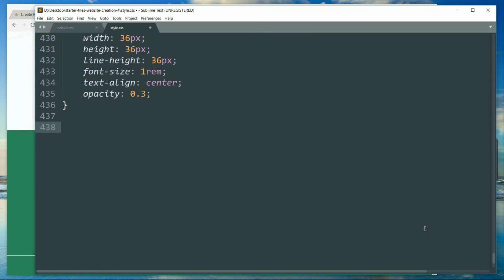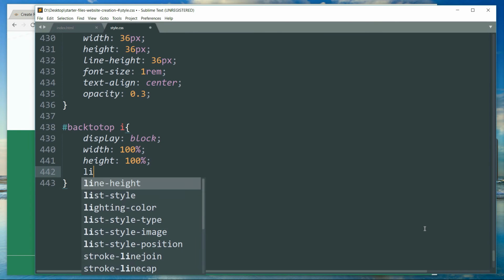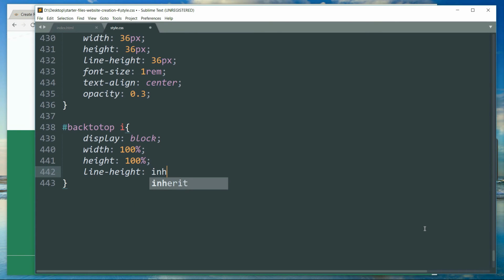#back-to-top space i. Display block. Width 100%. Height 100%. Line-height inherit.